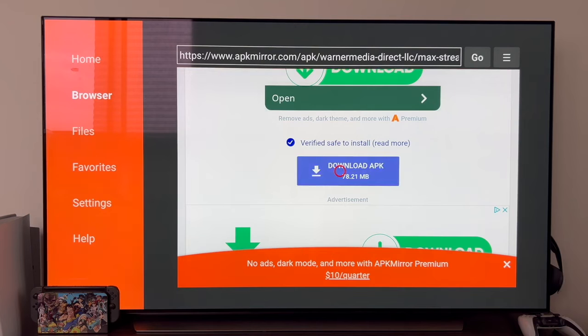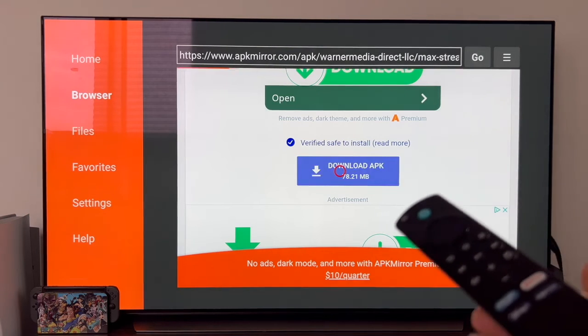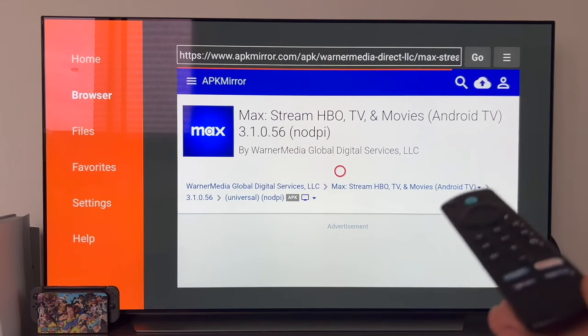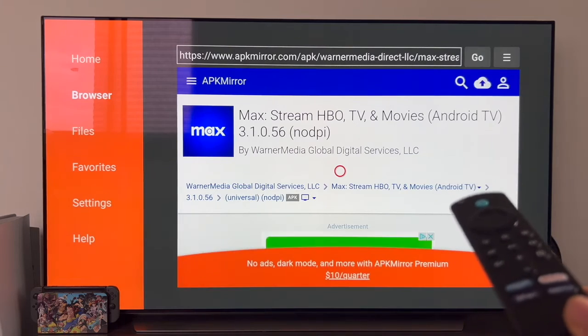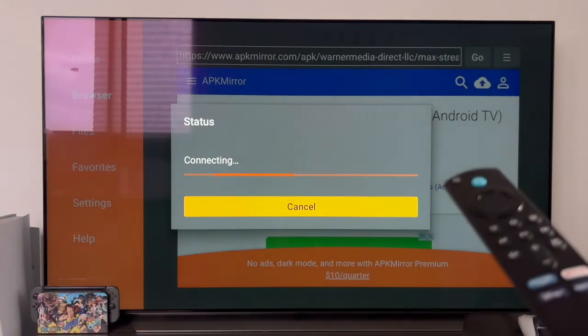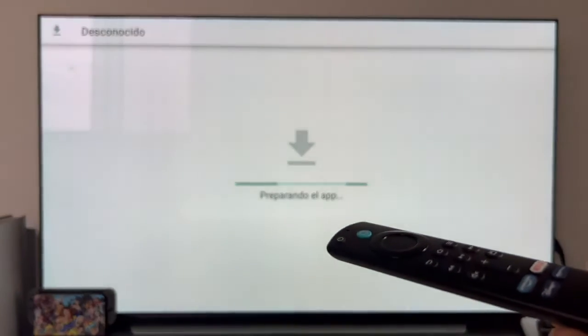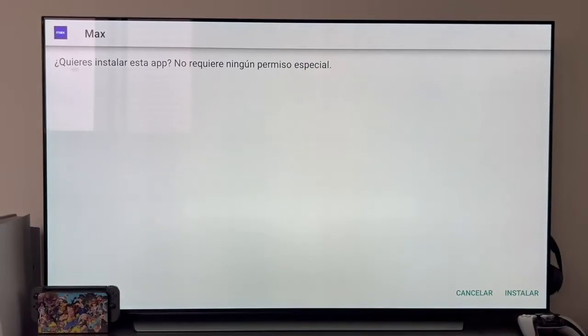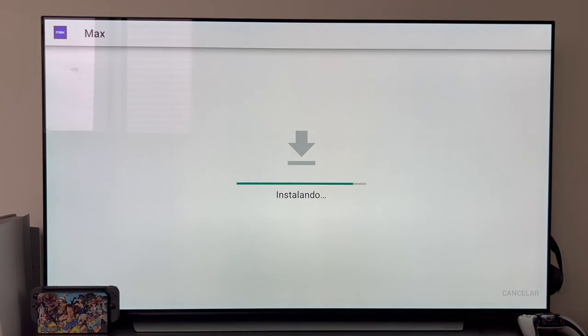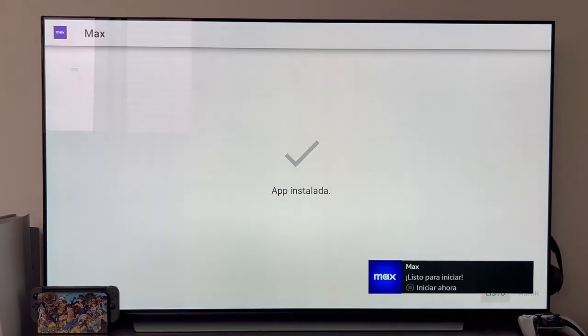Once you press it, you don't need to touch anything else on the remote control. As you can see, the page loads by itself. Now a small window appears with the download, and automatically, without pressing anything at all, as you can see, it has reached the Android download page, in which we simply have to go down and click where it indicates install. Now we wait a few seconds for it to install, and as you can see, after a moment the application is installed and ready to use.